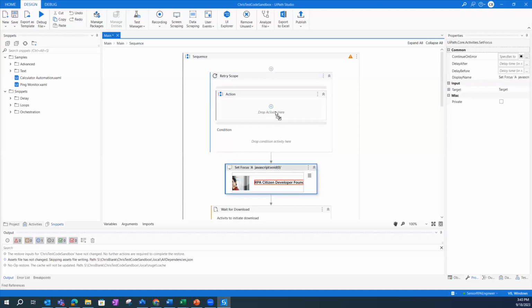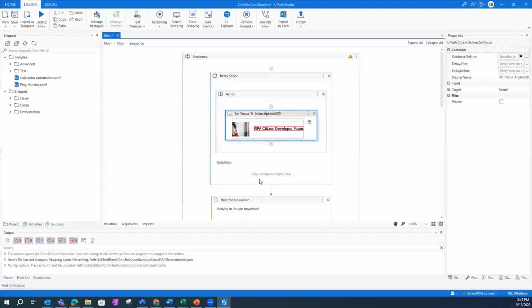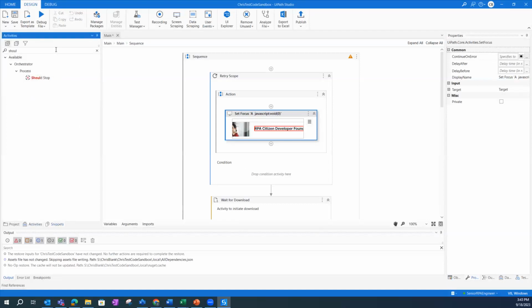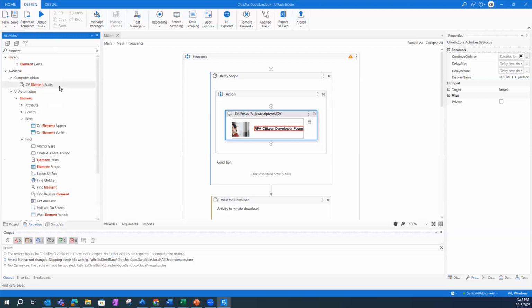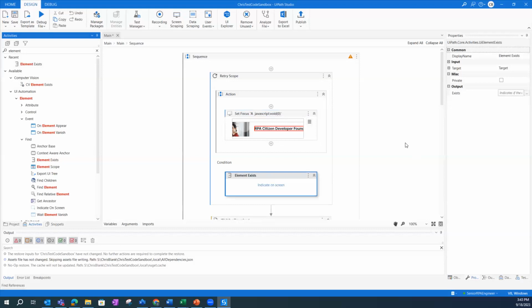Let's say this is a click activity, and my condition would be an element appears, right? There are only certain things you can use in a retry scope. So I can click on this until an element exists, okay? And you can keep clicking on it until an element exists.